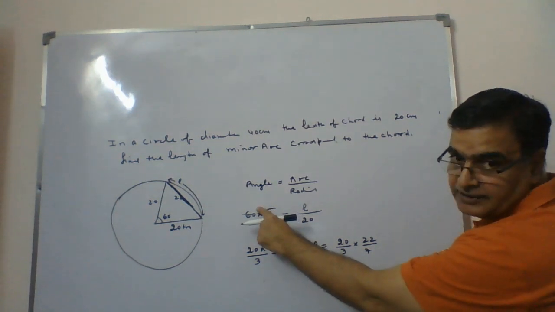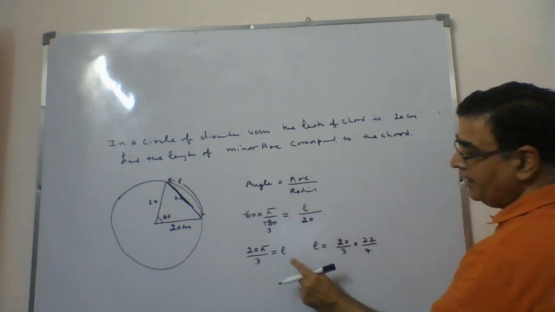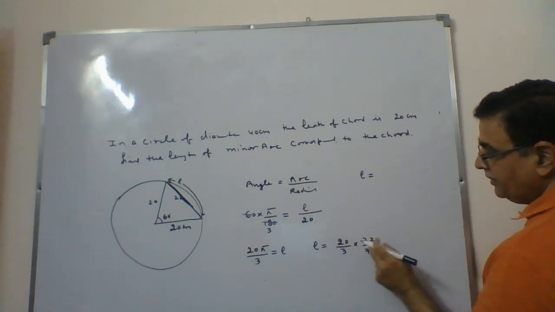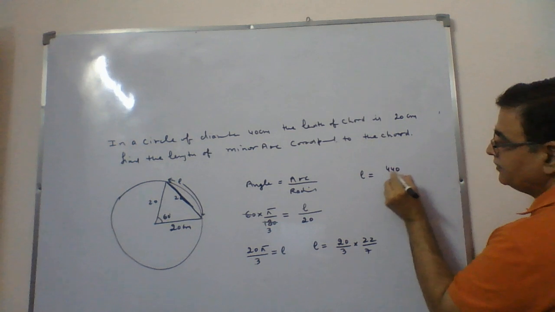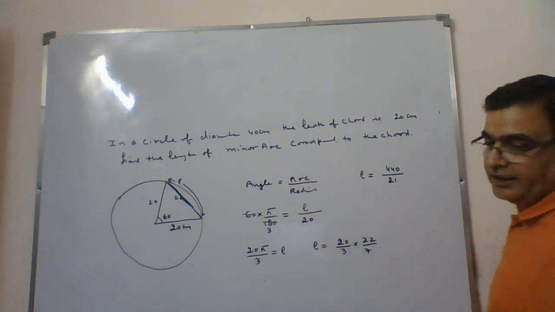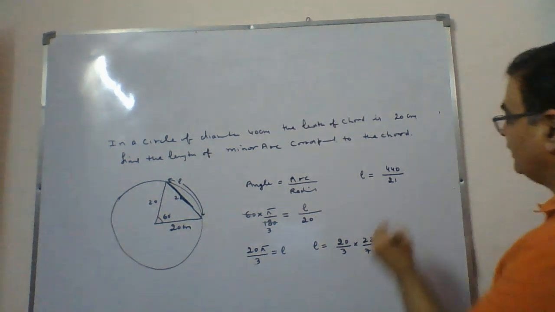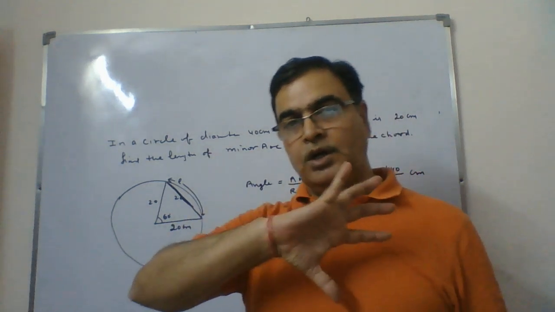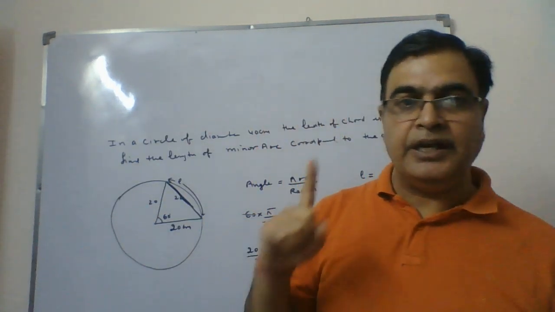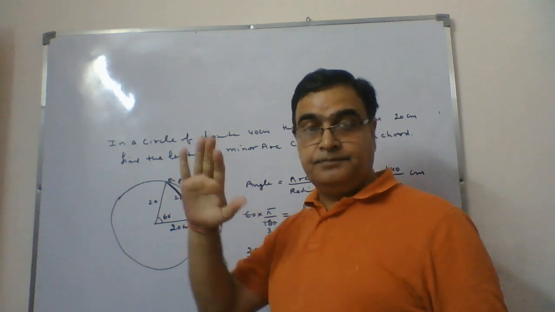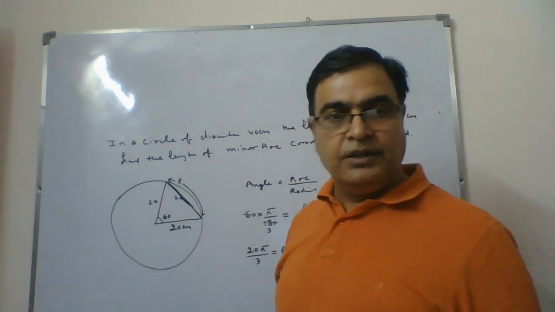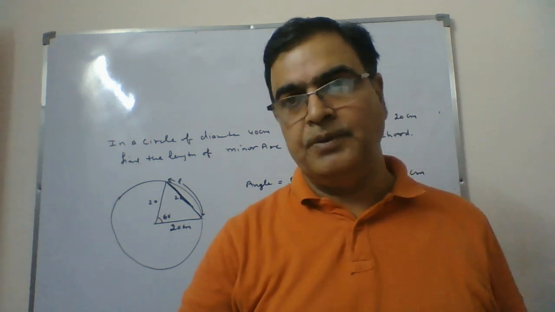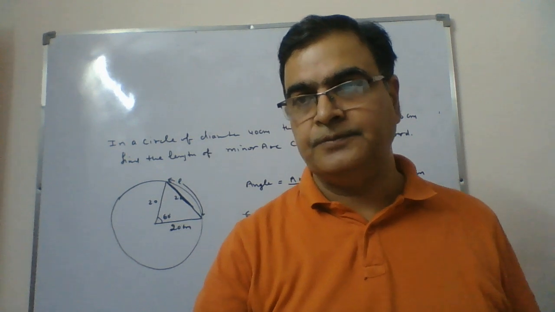First, whatever angle we have at the center, we have converted into radians, and then we have calculated the length. So here L comes out to be how much? This will be 440 in the numerator divided by 21. And now you can calculate the length. That length will come out in centimeters. So these types of questions you can complete. This is the first topic we have completed, degree and radian calculation. One more question I'll take. This video will finish with these problems only. The next video will start with the next topic.